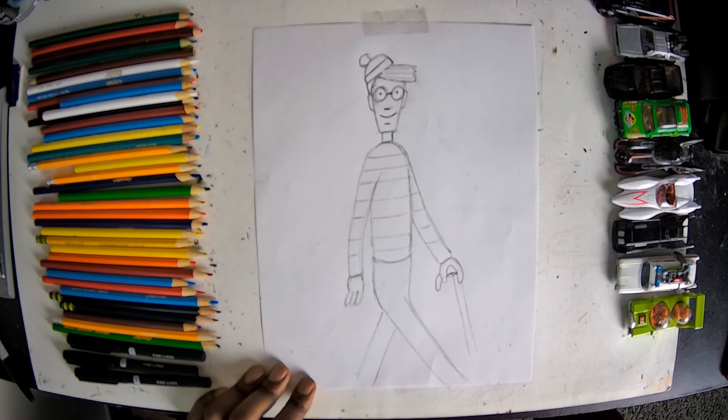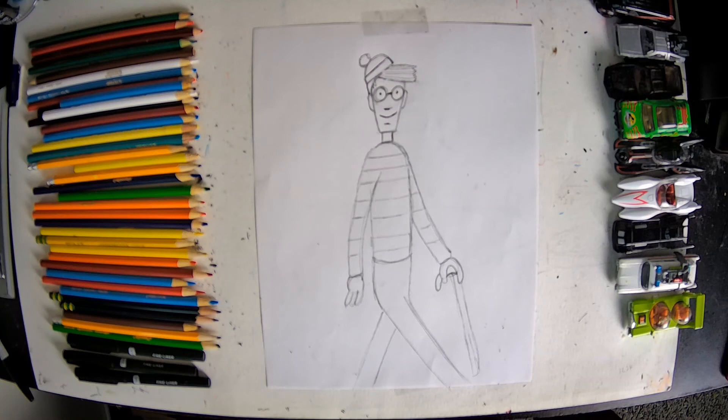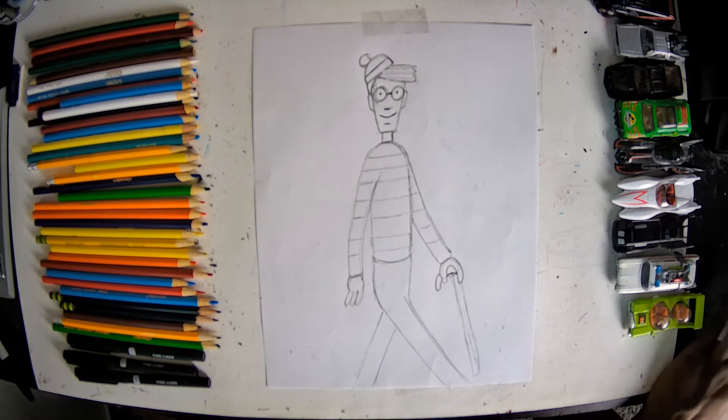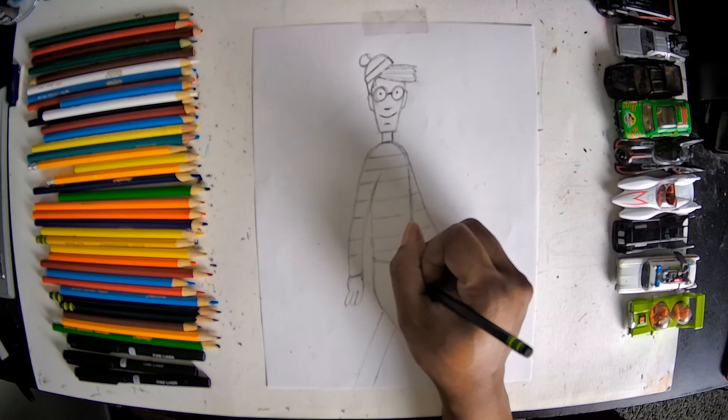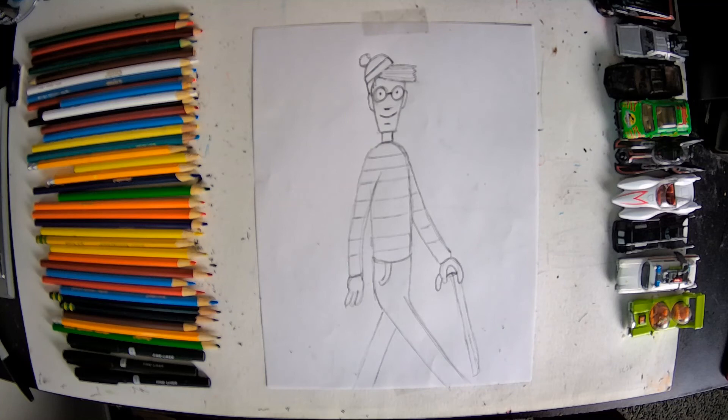Now that I know where Waldo's legs are, I'm gonna go ahead and finish my cane. I kind of stopped because I didn't know if I was gonna go under the legs or over, but we've got it there now. It's pretty awesome. So, most of Waldo's work is already done. All we need now is just a nice line on his pants to create his pocket. And then we're ready to ink and color today. Here we go.